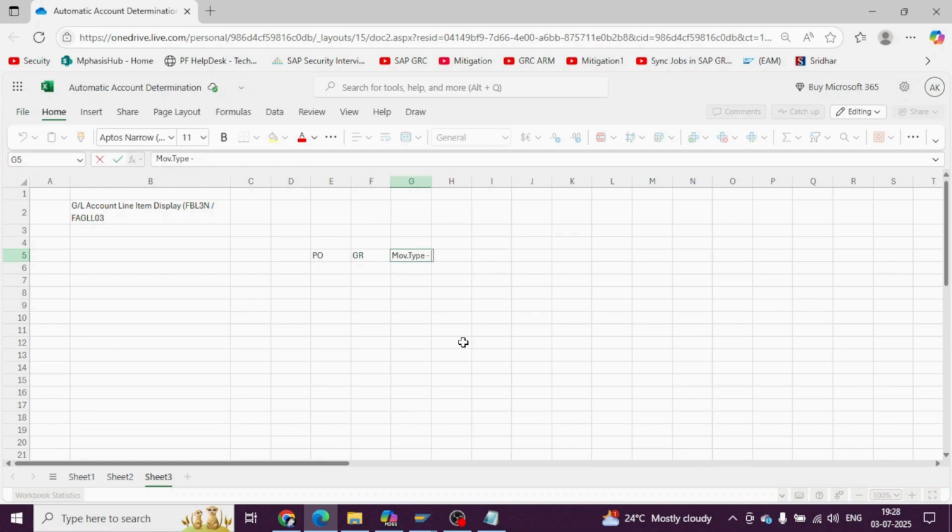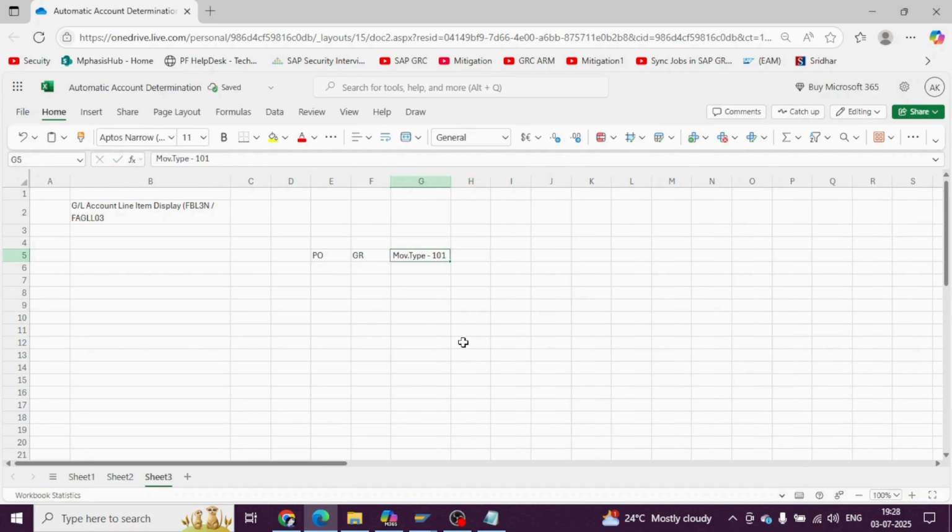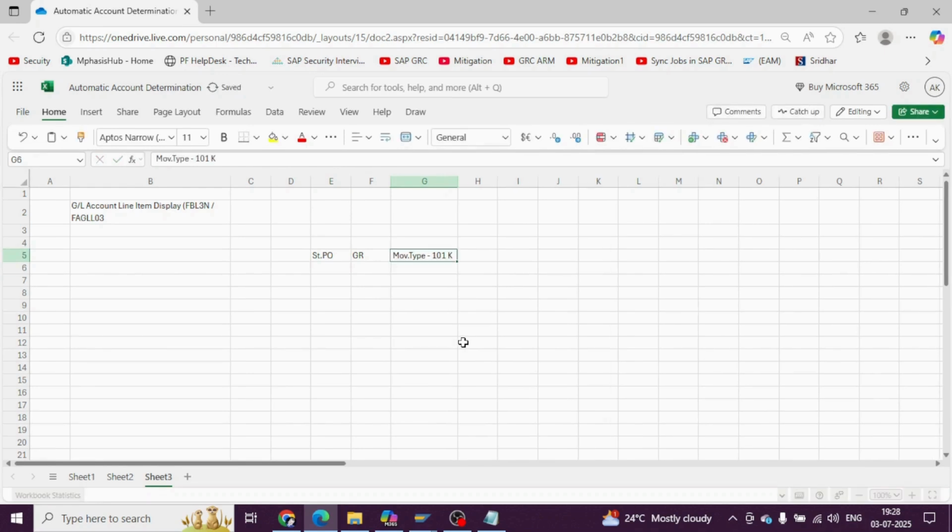101, right? When you do GR, since it is a PO, if you want to use 101, you should use a standard PO. If you use a consignment PO, then it will not be 101, it will be 101K. Okay, for our scenario you will use only 101, so you are taking a standard PO and GR, and the movement type is 101.